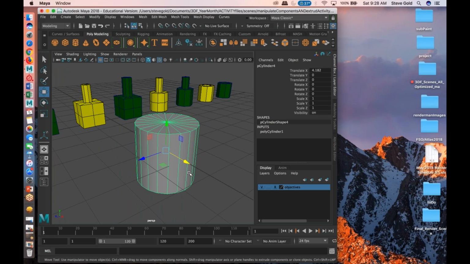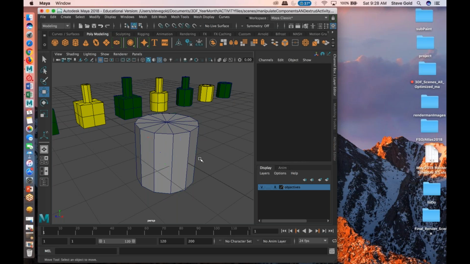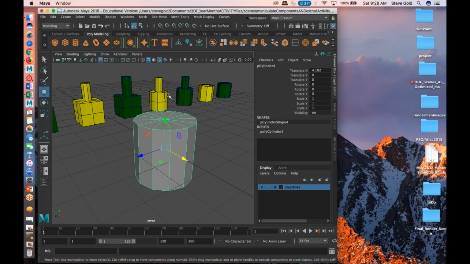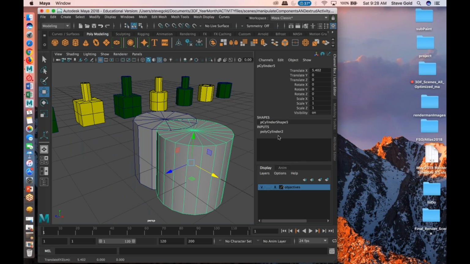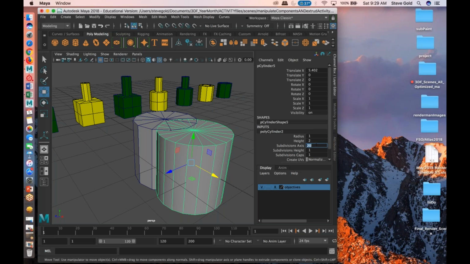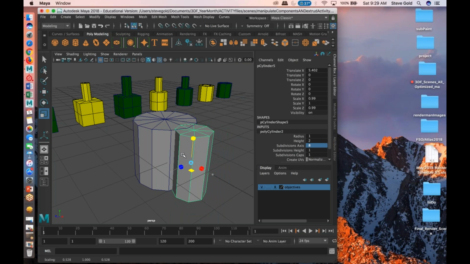Here's a little something I just want to throw your way in terms of some modeling tips and suggestions. Let's say I was trying to create a specific shape on the side of an object, like a handle or something that I was trying to pull out of there.